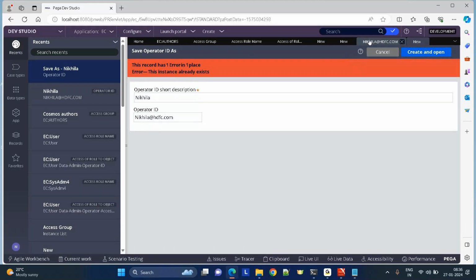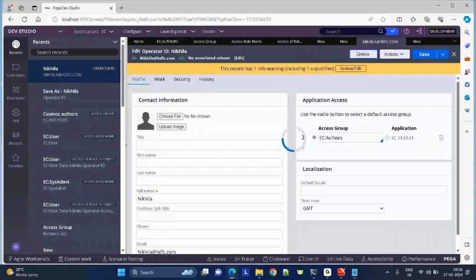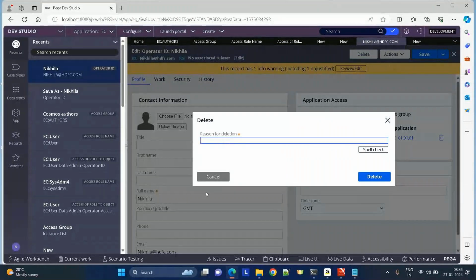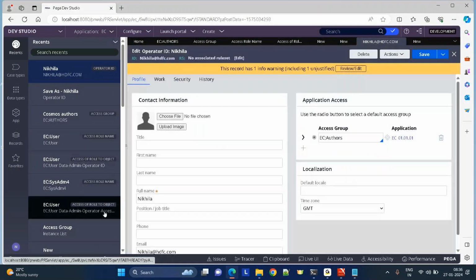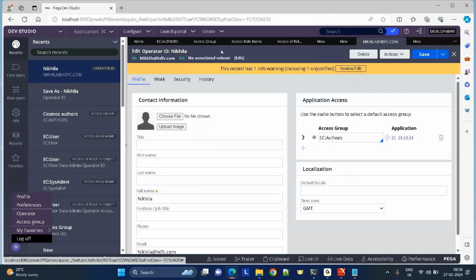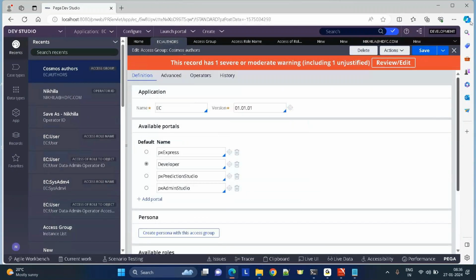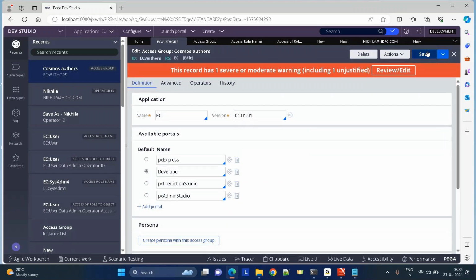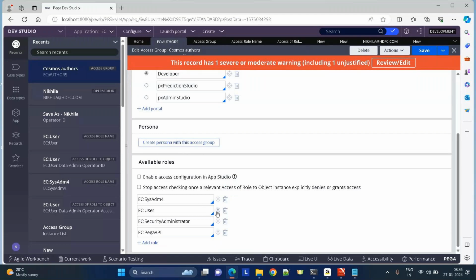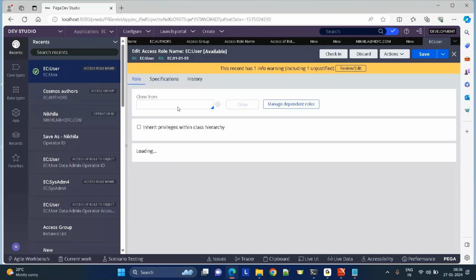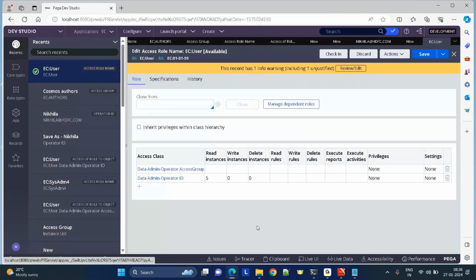If I try to delete it, it should show me an error. It's not showing. Maybe I need to log off and re-log in, because now you have restricted his access, right? He can't create, delete, and do all those things. So it shouldn't ideally work. But I was facing some issue for login itself. So reading is okay. Deleting and creating a new operator ID is not allowed for a person with this user. So let me log off and re-log in.